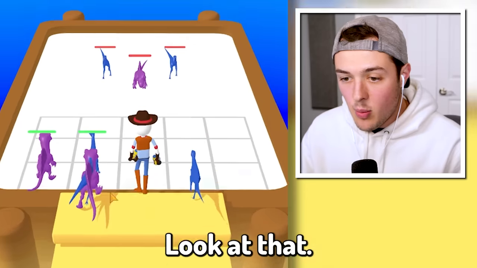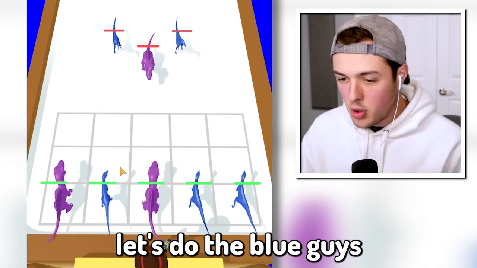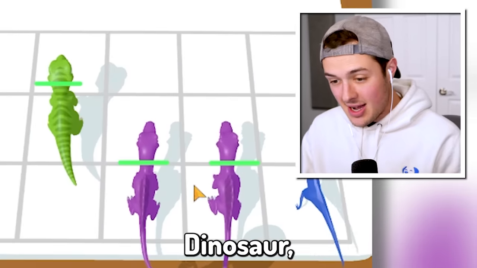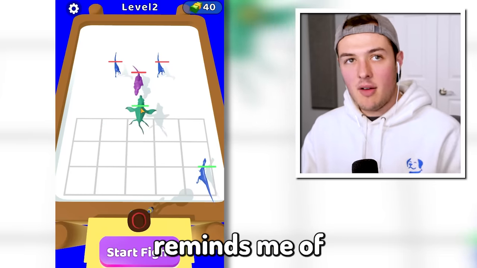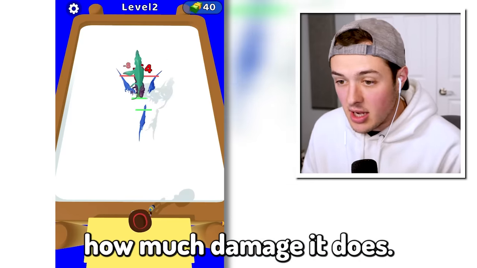Check this out. Look at that. We can upgrade the purple dinosaurs, and we might even be able to upgrade again. So let's combine. Let's do the blue guys first, just like that. And I think if we combine the blue guys, we get the green dinosaur. We can get another green dinosaur and then upgrade the green dinosaurs to get this. This kind of reminds me of, I think it's the Mosasaurus from Jurassic World. That thing is big. Now let's see how much damage it does.